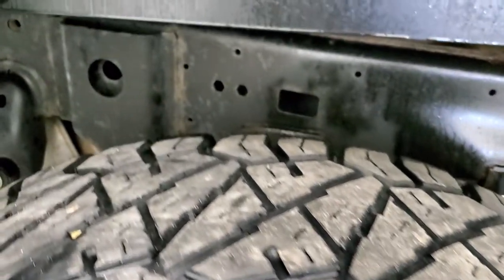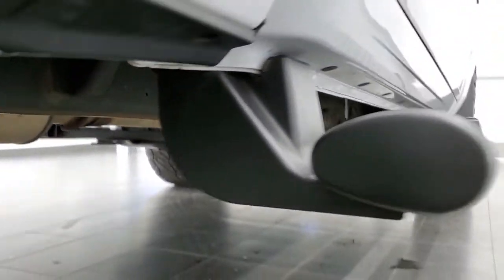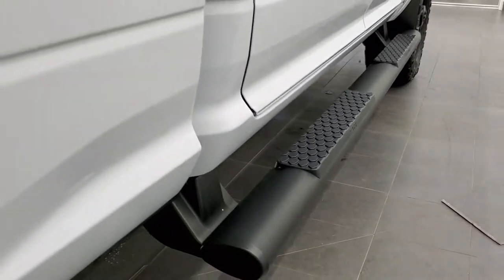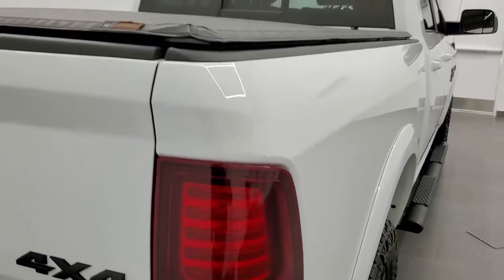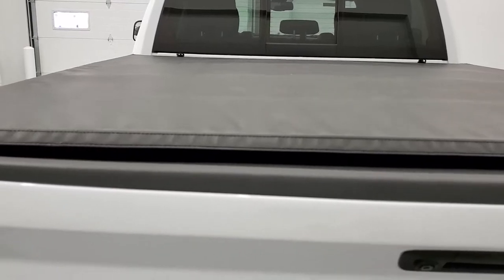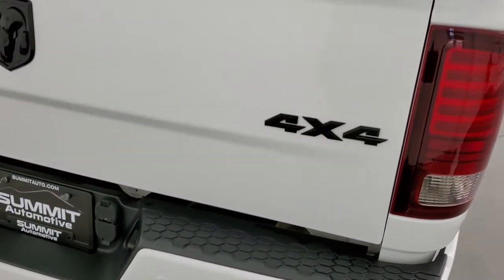Back tires have just about as much tread as the front tires. The frame and underbody on this truck is in excellent shape all the way underneath. It has all the remaining factory exhaust, and I really do like those painted black step bars. One more look down that box — it looks really good. It has an American soft tonneau cover and I didn't see any rips or tears on that. The rear bumper is in really nice shape — no major dents or dings — and it does have backup parking sensors. The sport package gives you the blacked-out RAM logo and 4x4 logo. It has a slow-down assist tailgate, a very nice spray-in bed liner, fifth wheel bed rails, seven-pin wiring, and LED bed lighting. In 2018 they added the button back here so you can turn those lights on.